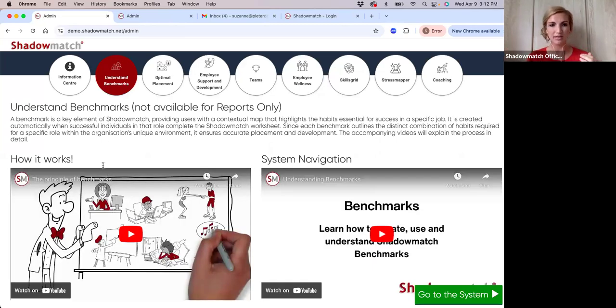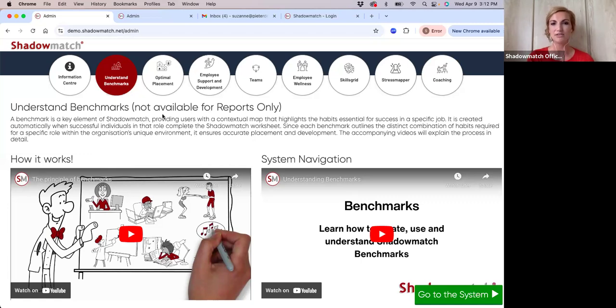If you click on it, you'll see it's as Lizette explained, you'll have the information positioning this. So the wording there would explain to you, okay, what are we talking about here? And then there's 2 videos. The first one is the how it works, the theory, the principles behind it, and then the system navigation video explaining everything you need to know on the system, where to click to find what. Once I'm in a view like this, you see what happened is my main sections populated at the top. So I can easily navigate from the one area to the next area simply by using my menu like this.